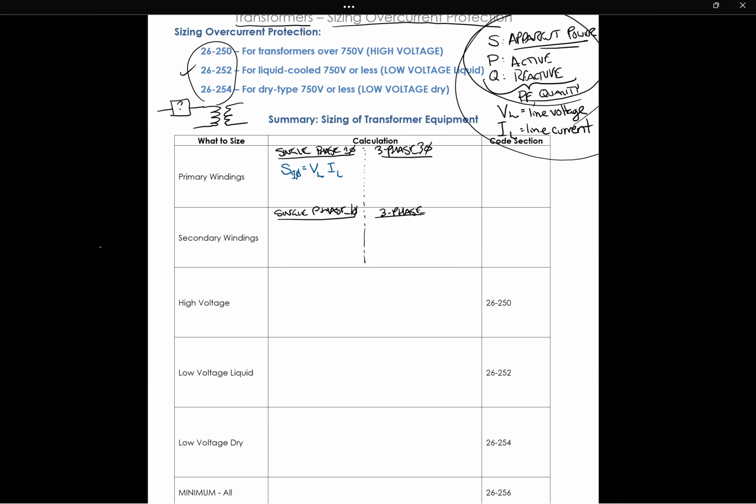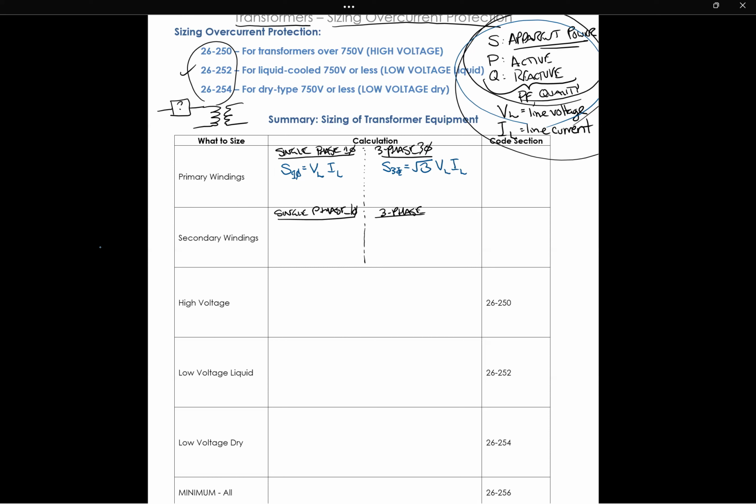Now you know. I don't know how you do this section without knowing that. And if you want to know why, then of course you need to look up power factor and power quality calculations. But in a three-phase, it is square root of 3 times voltage of line, current of line.